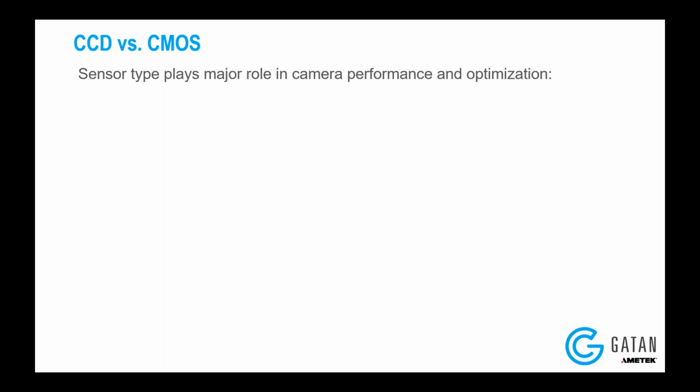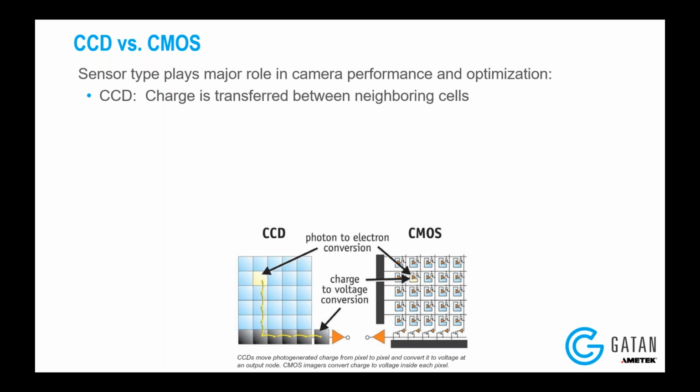So when we're talking about a CCD versus a CMOS sensor, the sensor type plays a big role in the performance, normally, most importantly, in terms of the frame rates that are achievable with the camera. And that comes from a distinct difference in the design between a CCD camera and a CMOS camera in how charge is transferred and read out from a pixel to the computer, where the digital signal is turned into an image for all of us to look at and acquire.